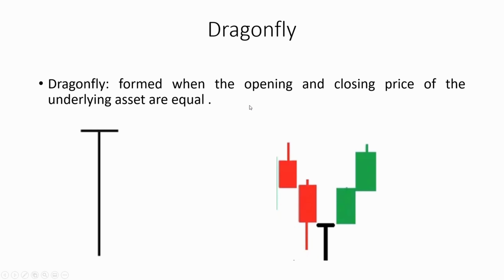So this is the example that comes with it. We have a lot of red candlesticks. So we are in the bearish mode, making lower highs, lower lows, and after that we have a nice dragonfly. Even if this thing is making lower lows and lower highs, you need to be careful because this means that buyers came in at the end of the candlestick. It depends on your time frame, 1 minute, 3 minute, 5 minute, daily. That means that at the end of the time frame, even if this thing was red, buyers did come into the game and they are now in control, and we have a nice reversal.